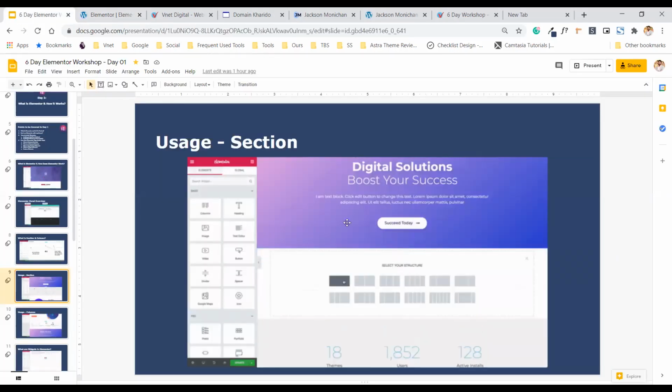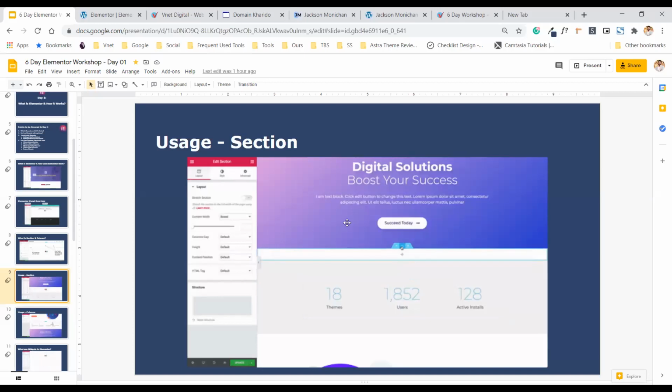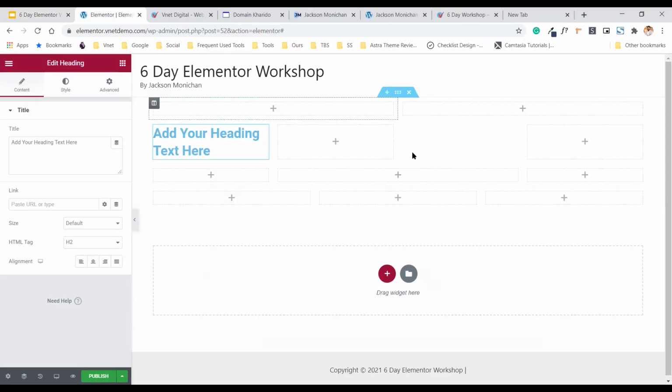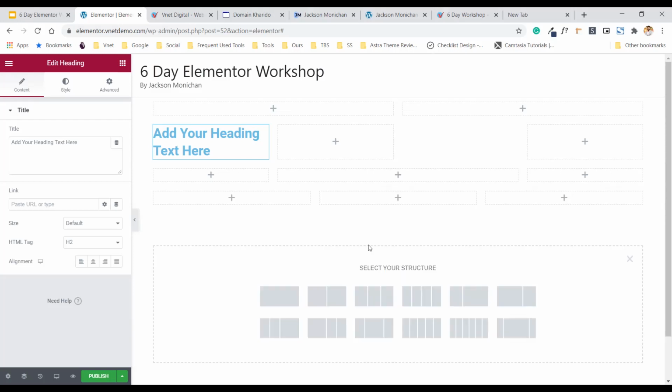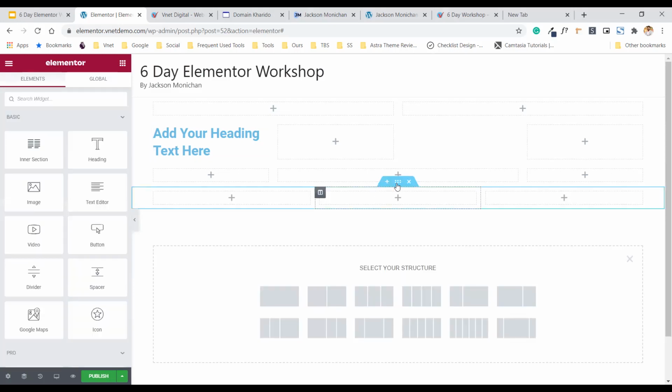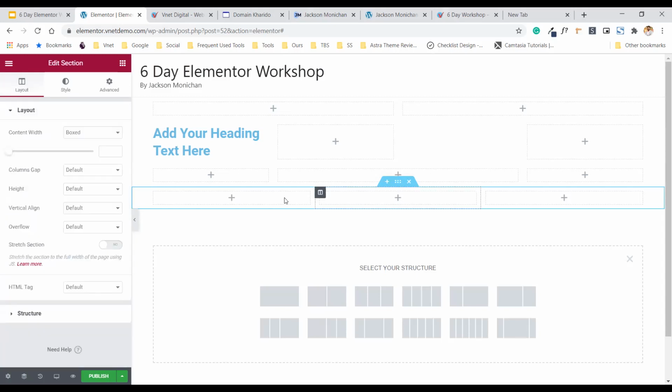So now you understood how you can create a section and how you can create multiple sections in your page, and you can go ahead and create different columns as per your website design. Say, for example, in this three column section, after some time you feel that you want to add one more column. What you can always do is hover on any particular column and do a right click on that.